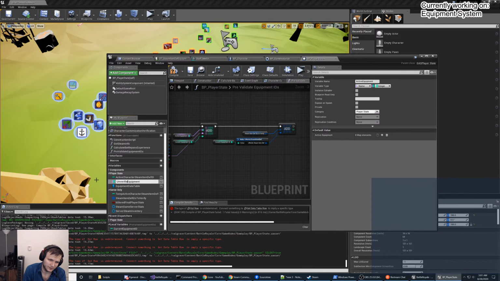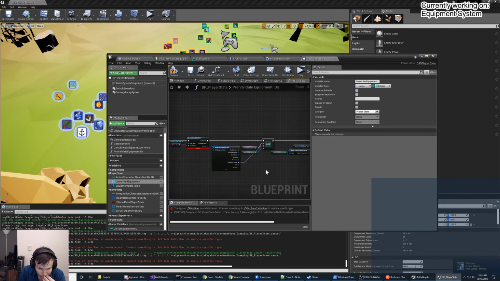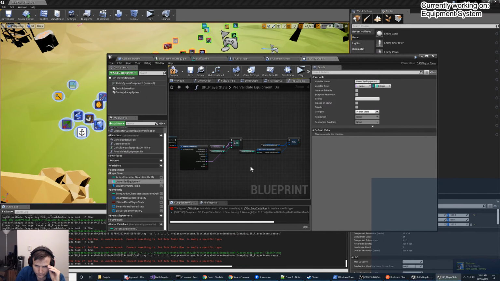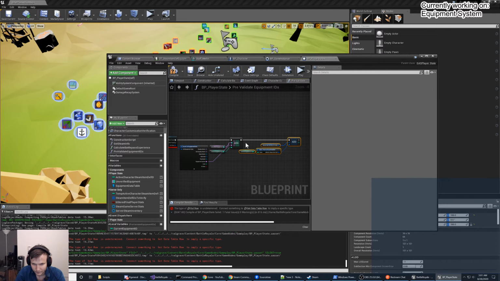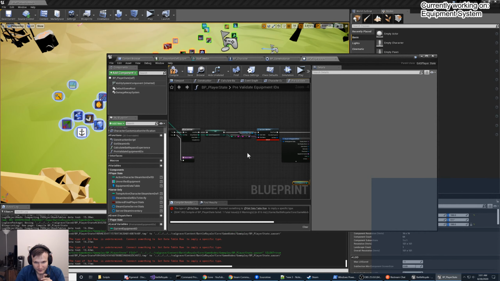We would just call this unverified equipment. And this is actually not what we want to do, because remember, people could be adding things from multiple sockets here.